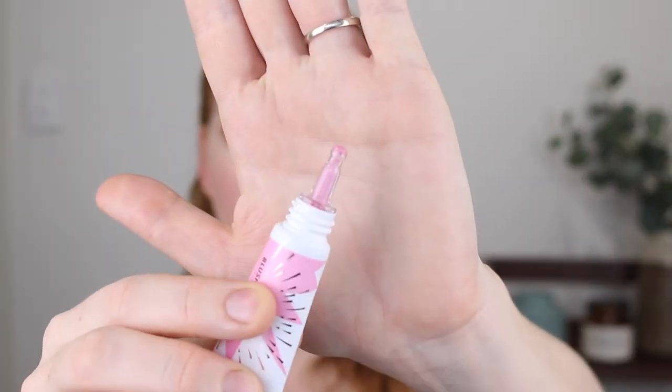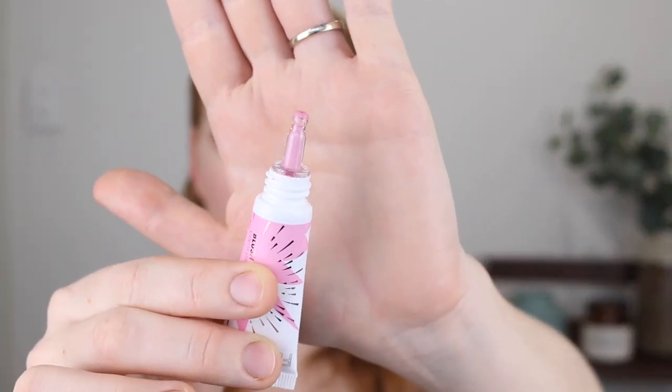As for the packaging, the applicator is a little bit unusual — I've never really seen something like this before, and it does mean you need something to put the blush on. You could just use the back of your hand, apply a little dot, rub your fingers in it and pat it on, so you don't really need a palette. I'm super keen to continue trying these out and see the lasting power. Next time I think I'll just go in with Bubbly on its own, and when I'm doing a no-makeup look I'm excited to try Pinched on its own.